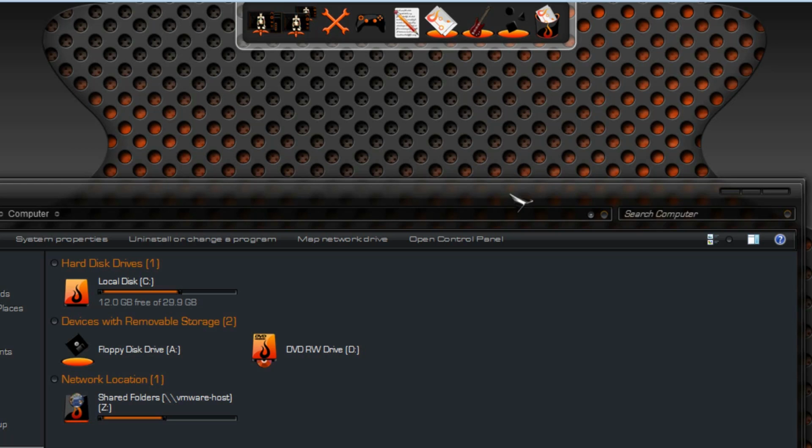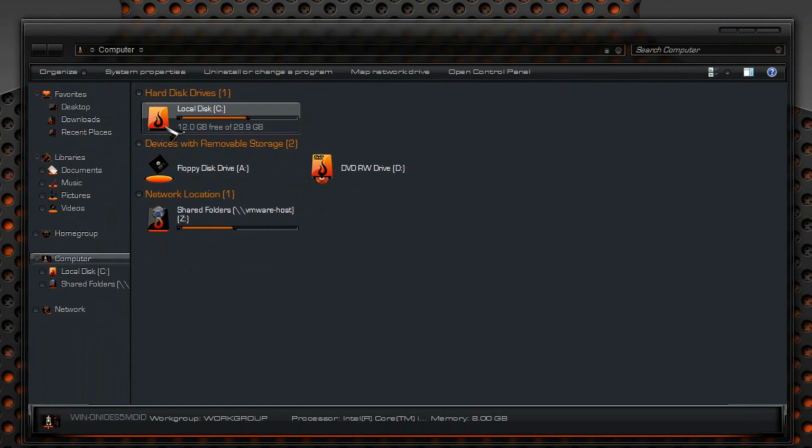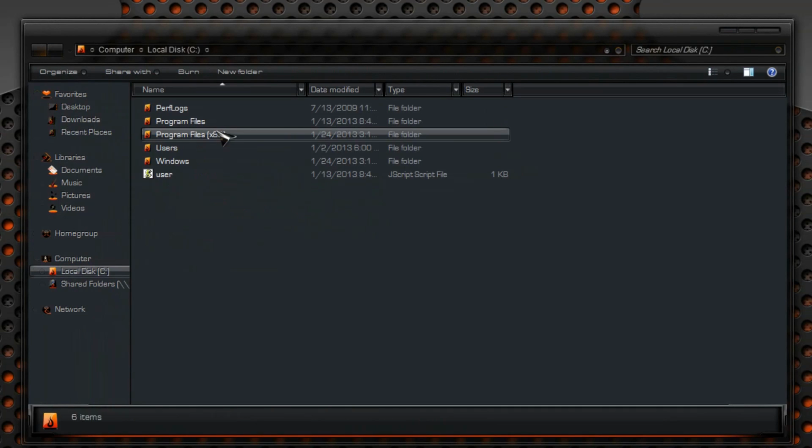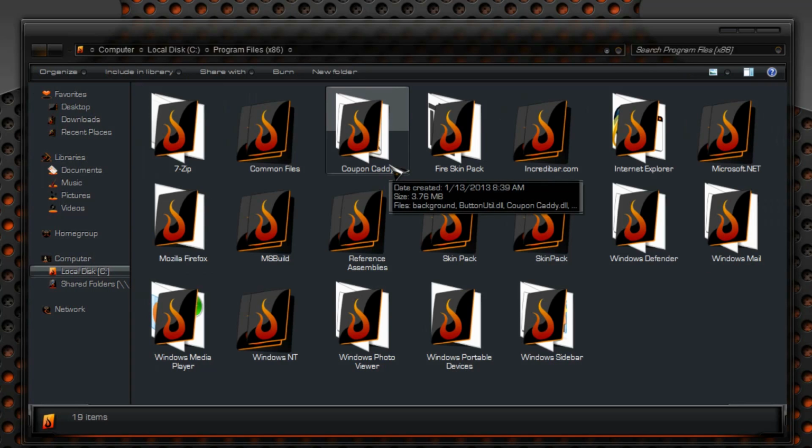Now showing you guys what we get from the Explorer. We get custom icons everywhere, which look really good. We get custom back and forward buttons, and custom close, maximize, and minimize buttons. They light up very little, just a little red coming to life. Here's what the icons look like big. You can see we have nice, big, thick ones. Really cool. And of course, they get uninstalled when you uninstall the actual theme.